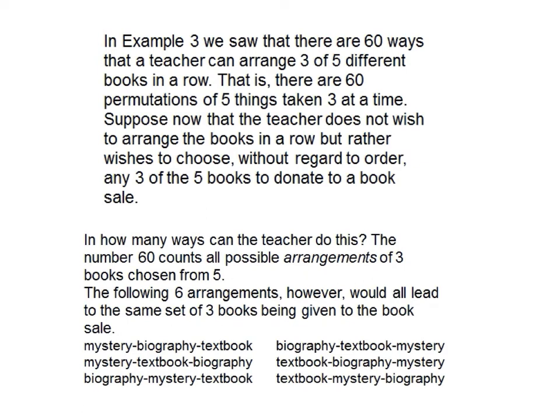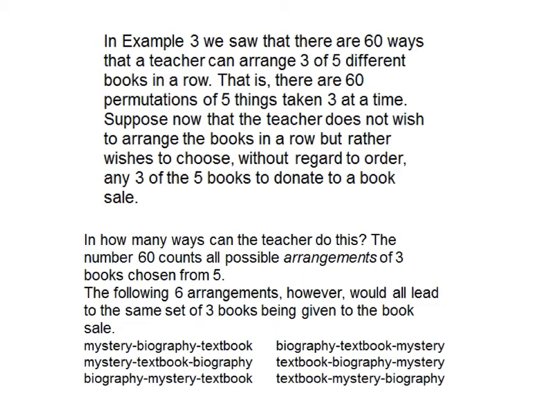However, let's imagine that now we're not necessarily wanting to arrange the books, but really we're just wanting to select 3 out of the 5 books to donate. Does it matter which book you donate first? Probably not. So we're looking at all these arrangements that would give us that 3-book set, but essentially we end up with the same 3 books regardless of how we arrange them.